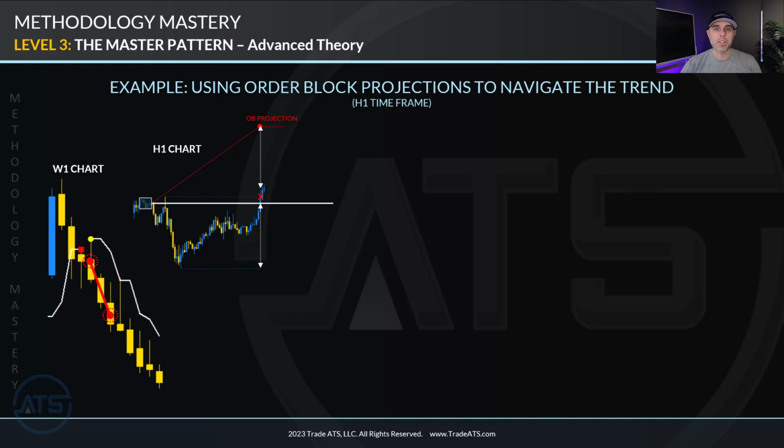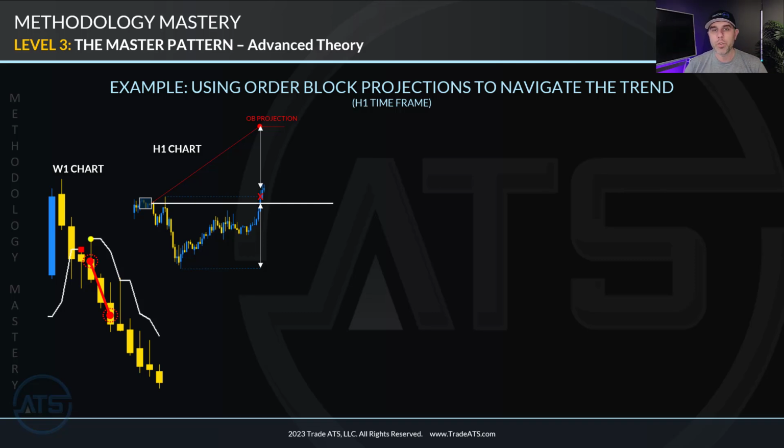And it all goes back to the theme of our lesson, understanding advanced theory and characteristics of the master pattern. One thing that became clear to us over time is that the master pattern establishes what we call an expansion range. That is the highest point of the multi-leg expansion to the lowest point. In this case, this is the confirmed expansion range from the swing high liquidity that we just came through to the ultimate swing low of the cycle. The cycle started at the start of that blue box. So it's the low point to the high point.